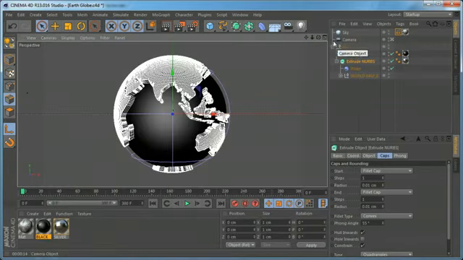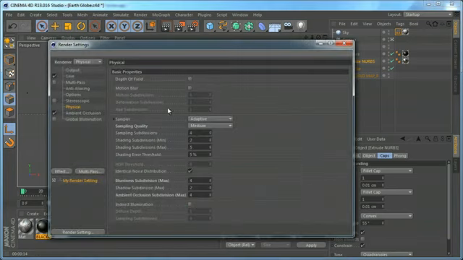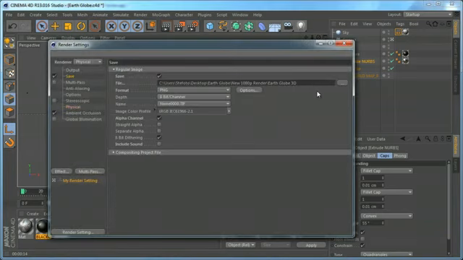And when we are ready with this, we're going to render it. Just choose an output for the PNG sequence and make sure you click the alpha channel checkbox, so we have an alpha channel. And after we render that, we are going to jump into After Effects to composite it.